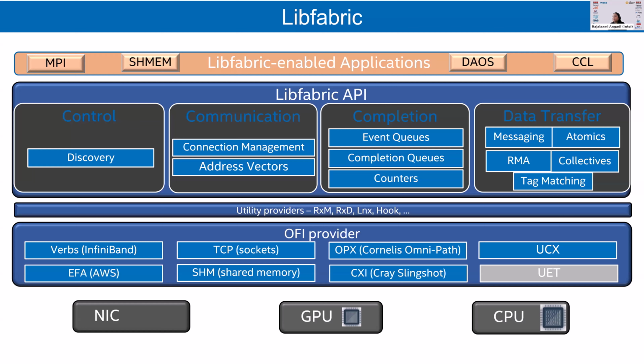Then at the bottom of the Libfabric chunk itself, we have the providers. Each NIC hardware has its provider. These are the specific implementations that enable communication over various transport protocols and hardware. So each provider is designed to support different features like performance characteristics, and different use cases that they bring out.